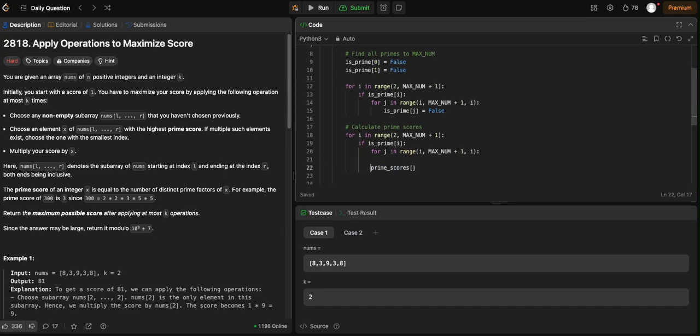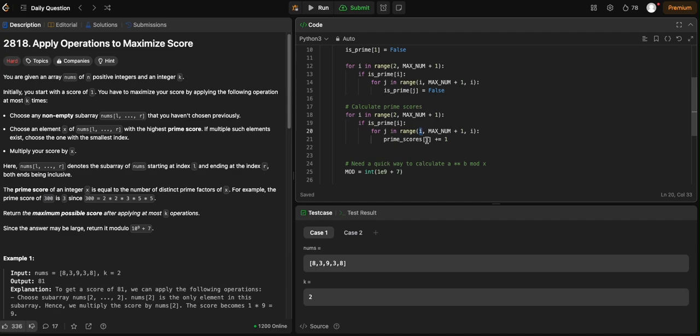So for all the prime scores, we want to add 1. So let's say when I is 2, right? For all the multiples of 2, we want to add 1 to their prime scores, because 2 is a prime number, right? So when we go to 3, it's going to do the same. When we go to 5, it's going to do the same. But if I is not a prime, it wouldn't do this. And again, this is n log n, as we have mentioned before. Yeah, so that's how we get all the prime scores here.